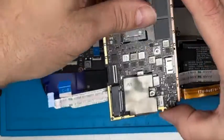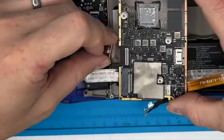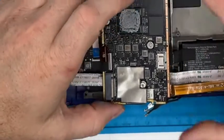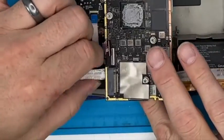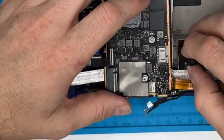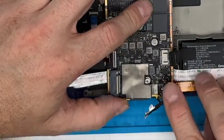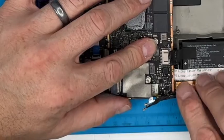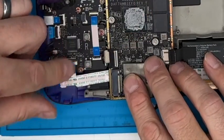Flip it over. Take your time on that one. They're super difficult. Make sure the LCD is in its right place. That's there. This cable, that big lightweight cable, is just going to find its own home really underneath the board. Making sure it's not crimped or anything. Battery connector out the way. Those out the way. LCD cable out the way, and push the board into its home.